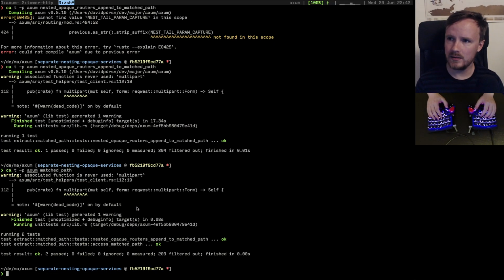Maybe there was some bug in the implementation and I thought that it couldn't be fixed. So I changed match path to work the way it used to. And then I figured out that it actually could be fixed, but I forgot to revert match path or something like that. I don't quite remember.